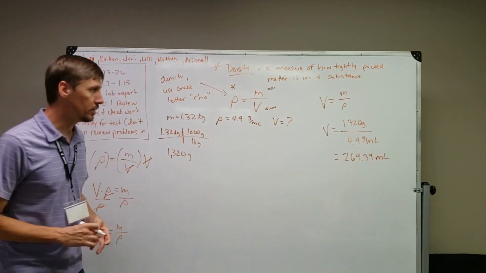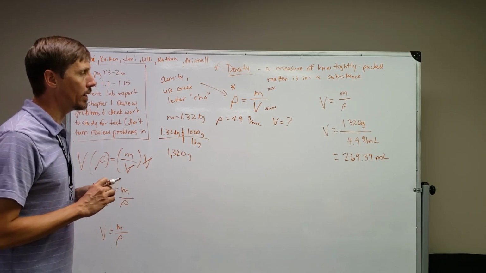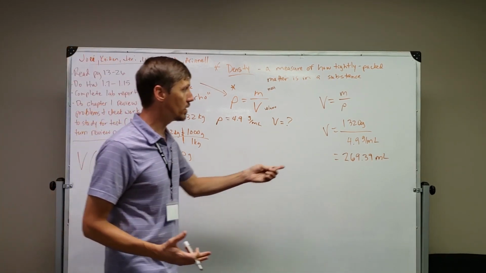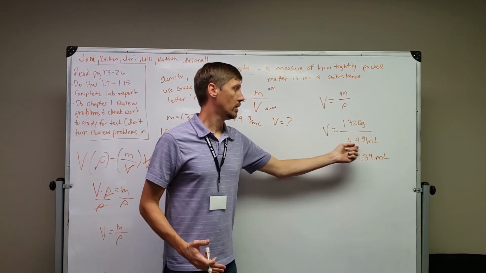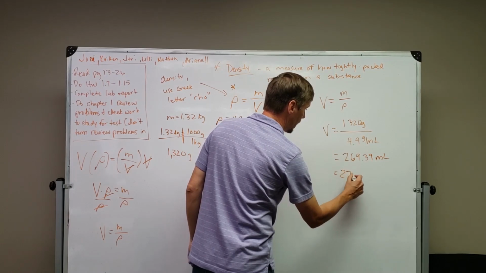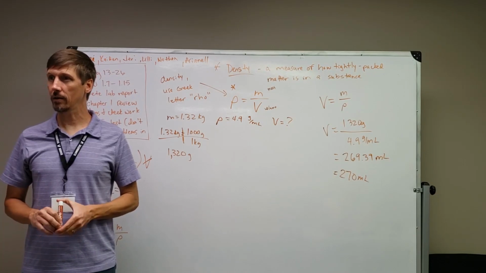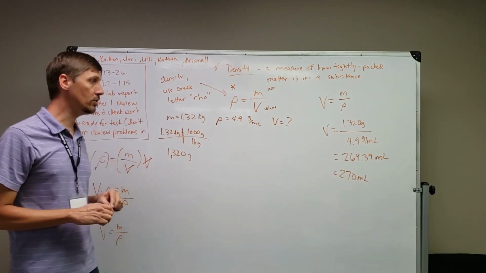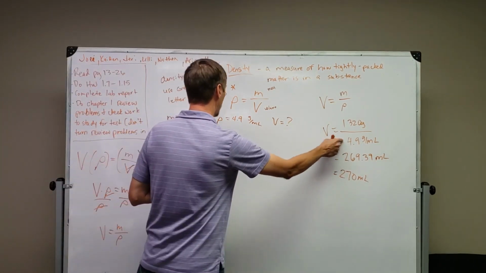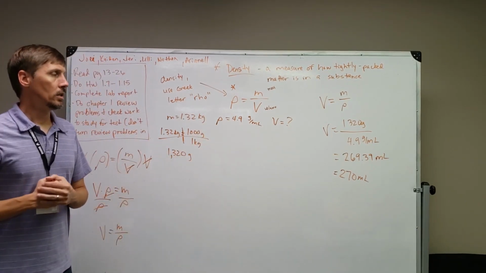So two things I want to make sure that you're comfortable with here. One, do we have the right number of significant figures? And the answer is no, right? Because our smallest amount of significant figures was in this measurement before, and it only has 2 significant figures. So we've got to round this to 2 significant figures. So our actual answer would be that. You guys see how we had to do that? We have to round it to where we only have 2 significant figures. And that's because the least amount of significant figures we had in any of our original measurements was 2. So we have to round it to that.